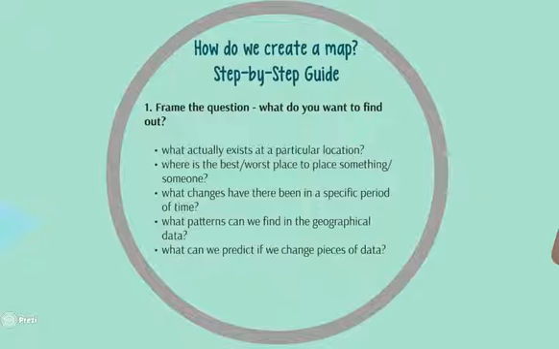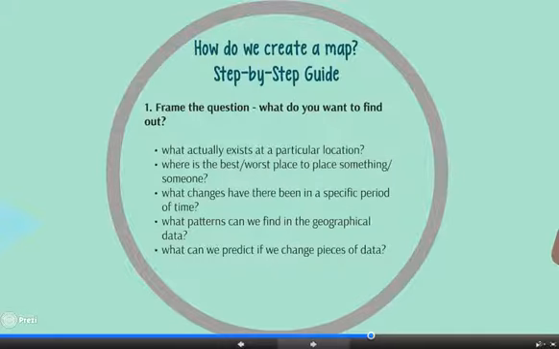So GIS actually helps you answer different questions. What actually exists at a particular location? Where is the best or worst place to place something or someone? What changes have there been in a specific period of time? What patterns can we find in the geographical data? And what can we predict if we change pieces of data?